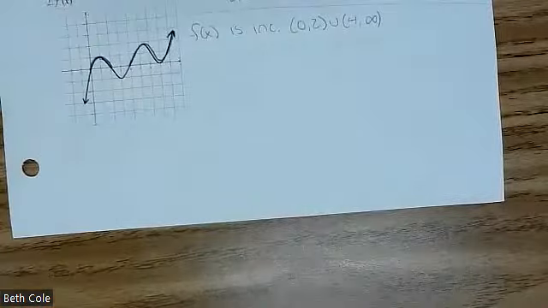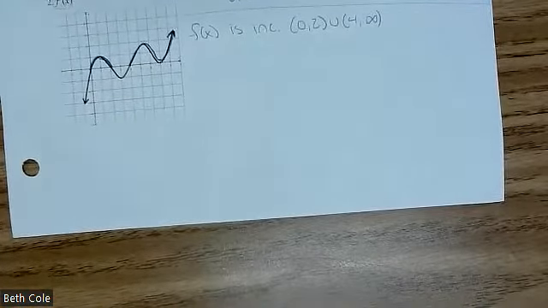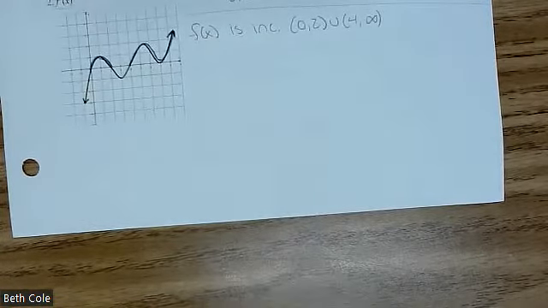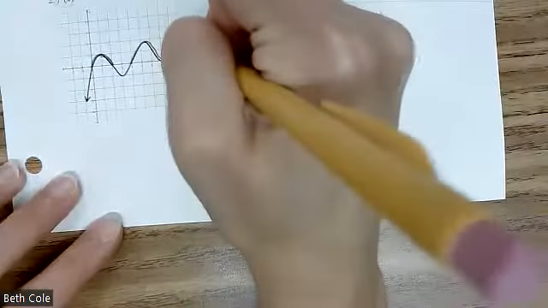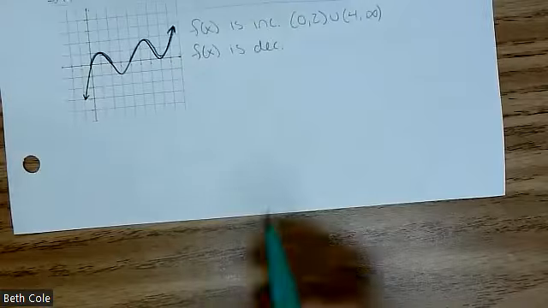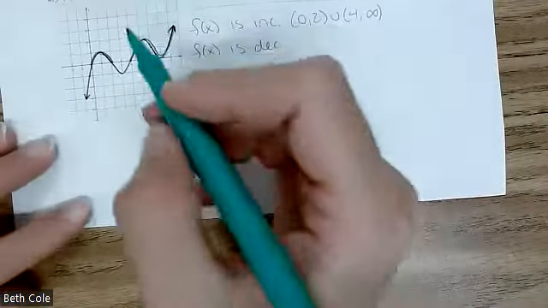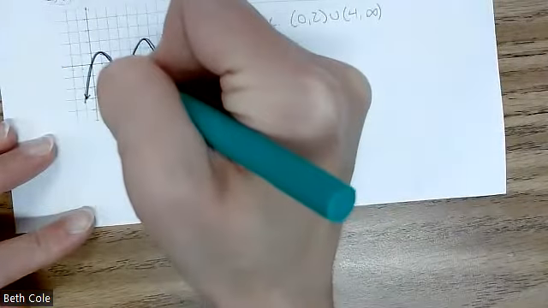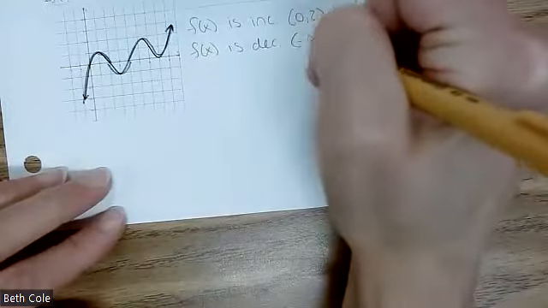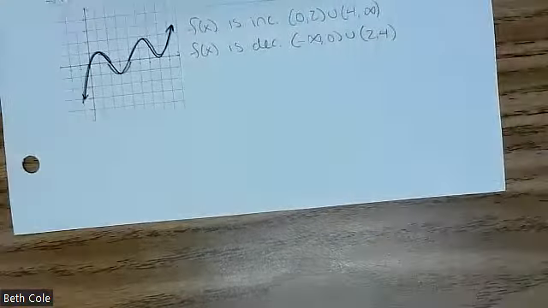I won't make you write it, but what would be the because statement? Because why? Because first derivative is positive there. Good, all right? F of x is decreasing, and I'll make this one green, so below sea level. This one actually looks like a sea serpent a little bit. All right, so decreasing would be on what intervals? Negative infinity to 0 and 2 to 4. I won't make you write it, but we'll just do it verbally.